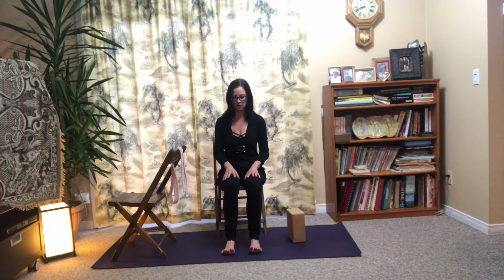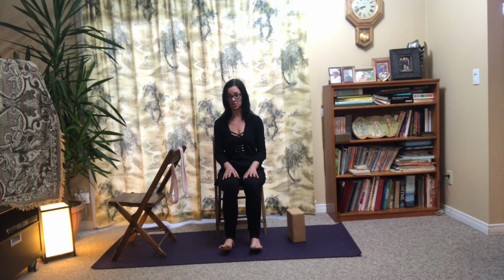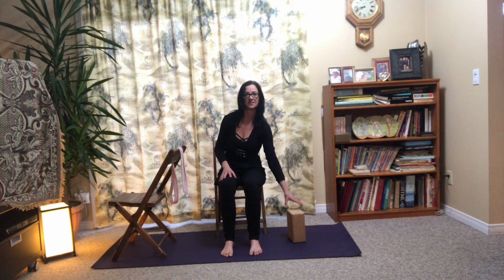Really spread the toes, and then clench the toes and spread the toes. Wake up from the feet up. Spread, and what's crazy is I end up spreading my fingers at the same time, so try to relax the fingers and just work the toes. It's like your whole body gets involved when something is a little difficult, and sometimes your face could get all scrunched up. So just a few more, and then place them down, and place each toe down individually if you can, and if you can't, just imagine them going down one at a time. And then sit up nice and tall.